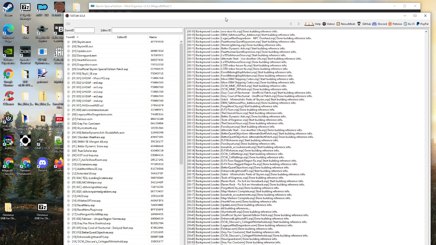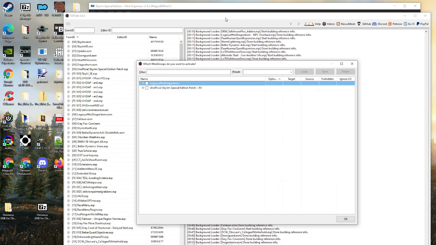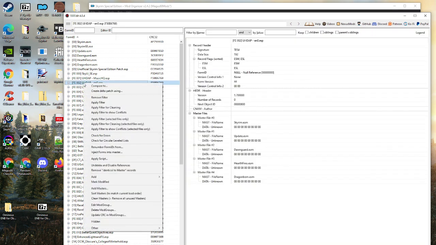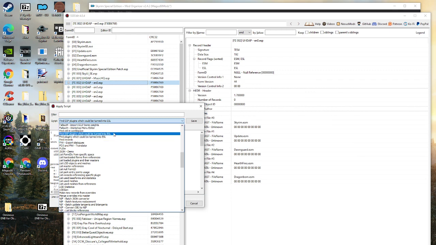The nice thing though about doing it manually, and I do it manually often, is to check other records. So this isn't going to matter. You could, like I said, I didn't do it before, but if you wanted to select all for the unofficial patch, you can. You don't need to, because you're running the script and everything here anyway. So once it finishes, it's literally just this left side here. Right click, apply script, and this is the script. There's two of them that look similar, but you want the top one.